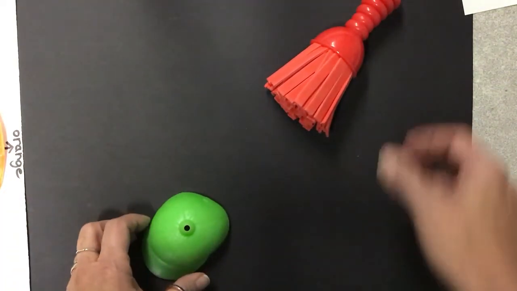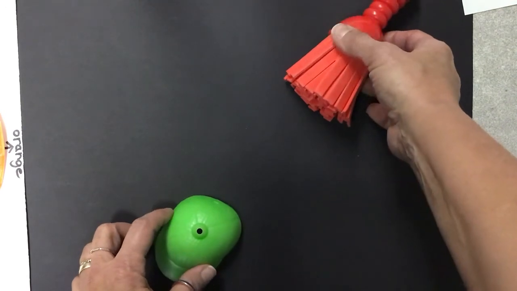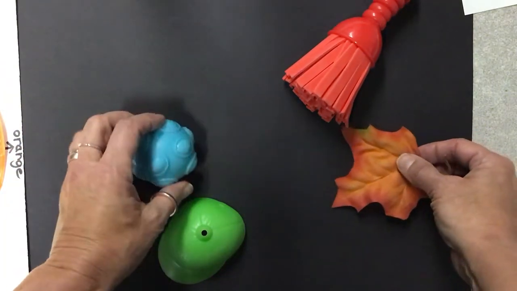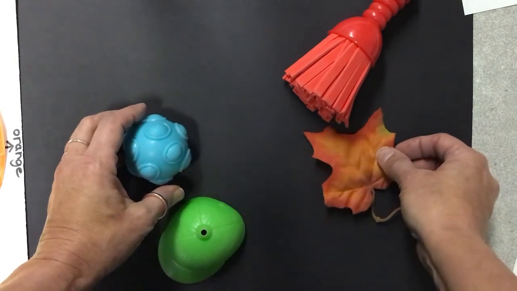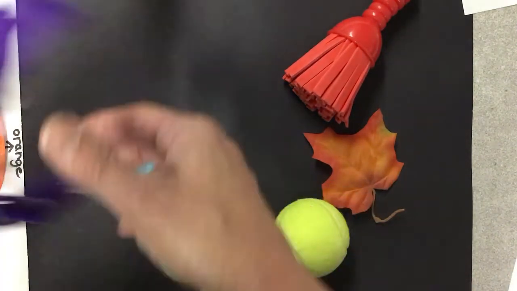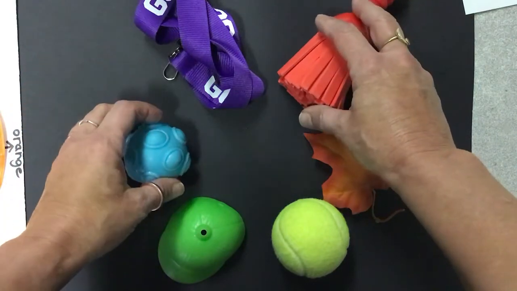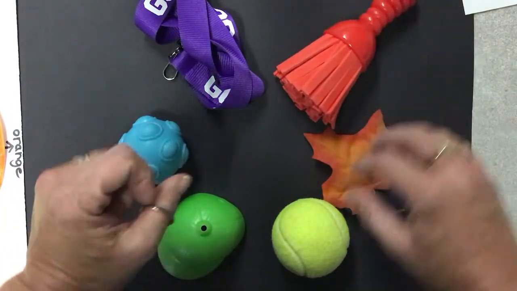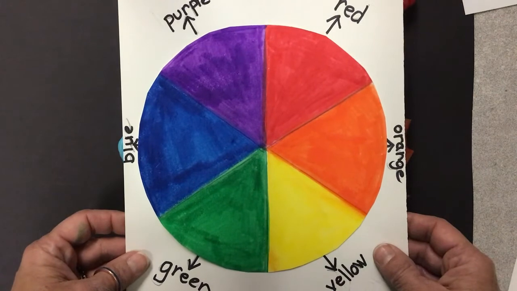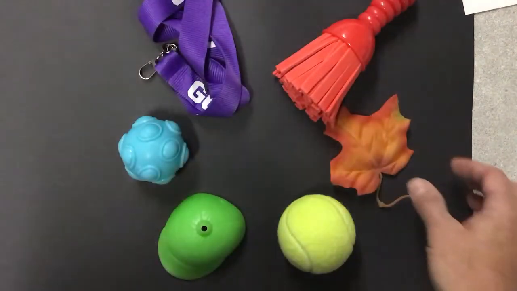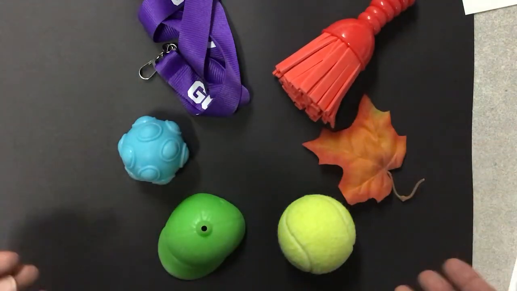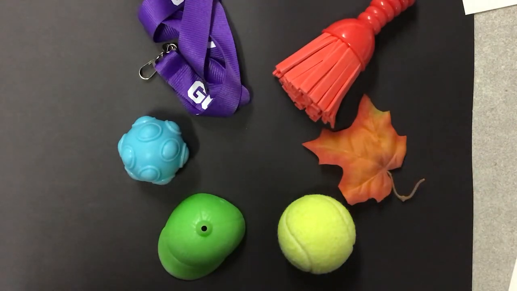So I'd like you to go around the house and find some objects using all six colors of the color wheel. Here's my two complementary colors, red and green. And then I have orange, and I have blue, an orange leaf and a blue ball. And then I have yellow, and I found this lanyard that is purple. And I have created a color wheel. My complementary colors are opposite each other on the color wheel, and it looks very similar to my color wheel that I have displayed for you. So once you have found your found objects and you have put them opposite each other by compliments, I would like you to please take a picture and send it to me in my email. And that's it.